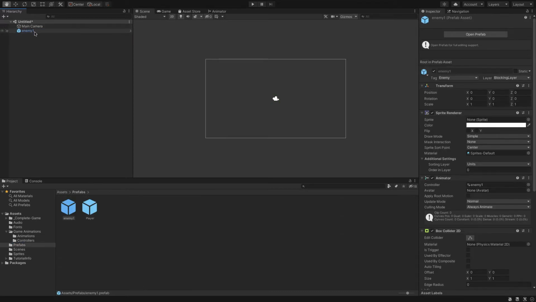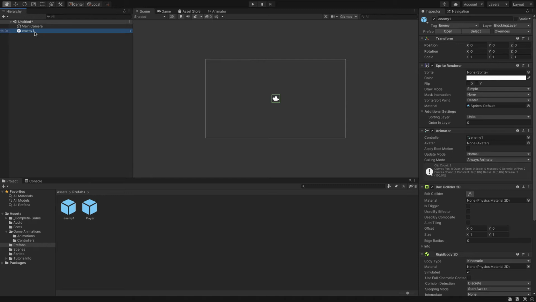What we're going to do though is basically say that 90% of what we did for enemy 1 is going to be appropriate for enemy 2. We just have to do some things to differentiate them. So anyways, let's go here to enemy 1. In our hierarchy, we've got enemy 1 on our prefab, which we'll come back to. But let's go here, enemy 2.